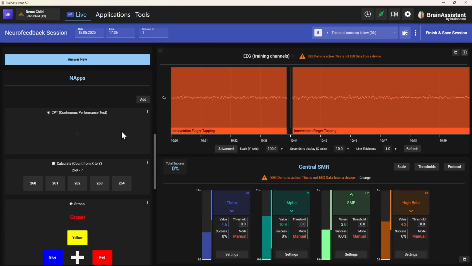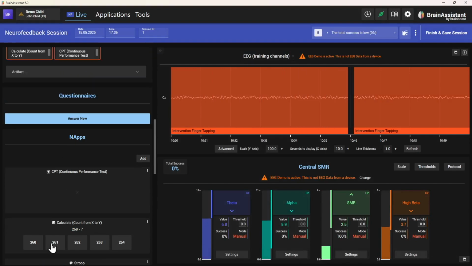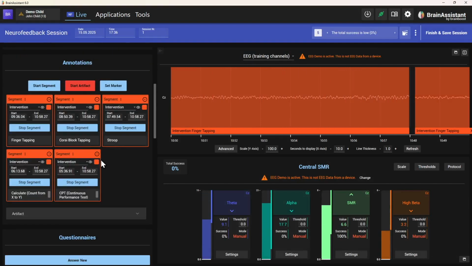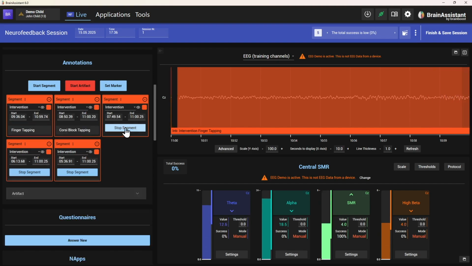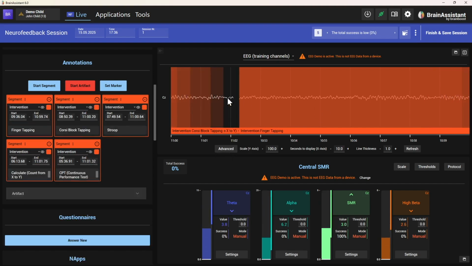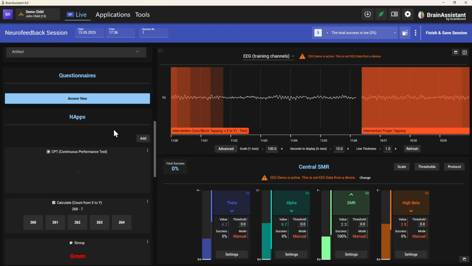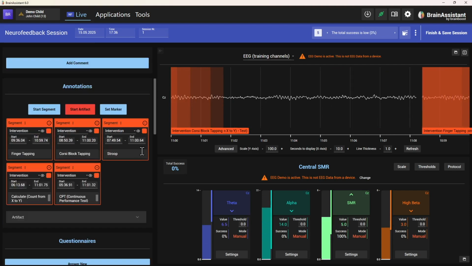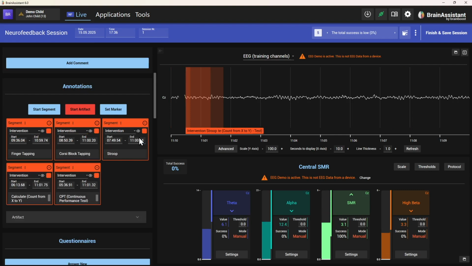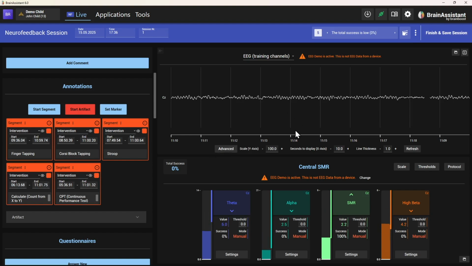Obviously, once the test is done, it's done. So now all those tests are running in the background. This is why this looks so crazy. Obviously, we can stop the segments. So now there's no orange running here, and you see the CPT is still showing symbols in the background. Okay, so much about those tests. Please just play around a little bit, and of course, once you press finish and save, then they're saved, and you can then easily create a report just showing those tests, right?